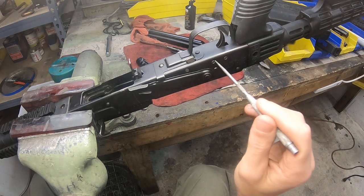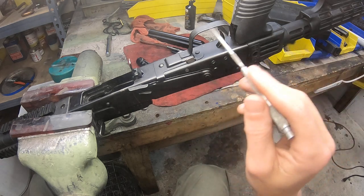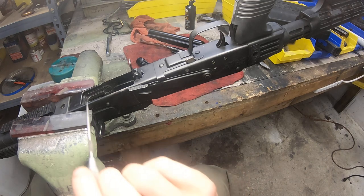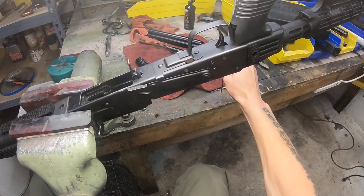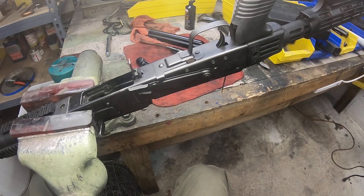As far as I'm concerned, all the trigger components you can just throw away, melt them down, recycle them, whatever. If you happen to live in a place like California that requires this and that Monte Carlo stock — which looks interesting, I think it looks kind of cool — but it's not how the AK is meant to be. Looks are nice and all, but when they don't improve or maintain the functionality of a weapon, it's pointless. It can look as nice as it wants, as long as it doesn't impair function, functionality, or reliability — which this does.